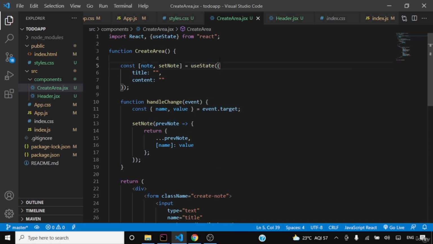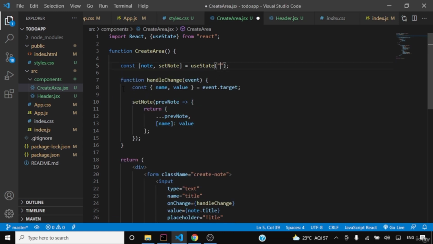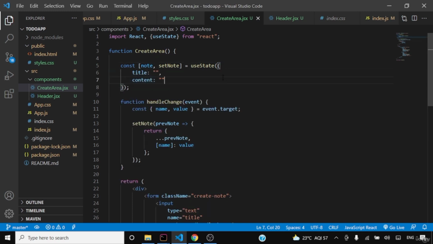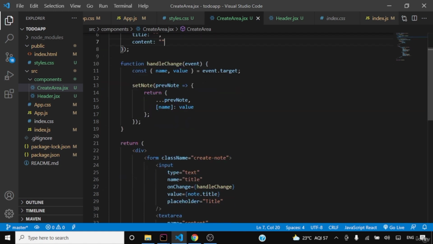For example, if you give a simple empty array inside the useState hook instead of all of this, note contains an empty array. But as of now, you are giving an object with two properties, title and content. So note is a variable that contains a JavaScript object with two properties, title and content. By default, this title and content are empty strings. And now, whenever you want to change this note value, you can change that by using setNote. So this is what the useState hook is doing.